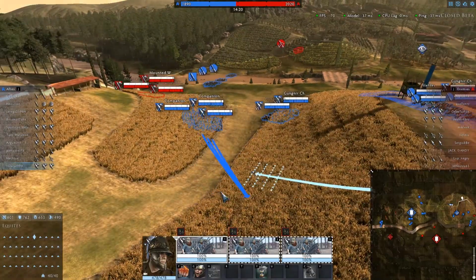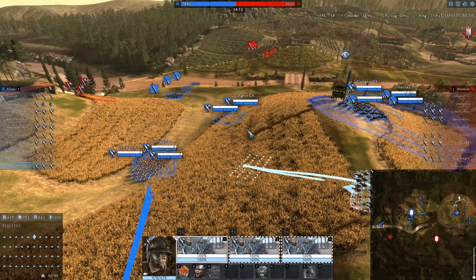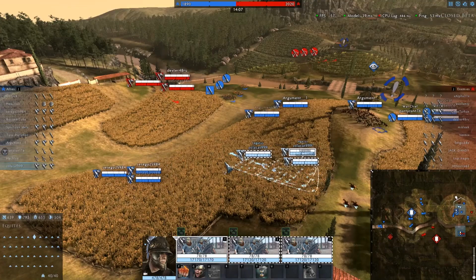It looks like this could be a reasonable one to force a fight with. These mounted warbands are a threat, and obviously so are these warriors, but they're pretty isolated, to be honest. The javelin men are a threat if they're going to be left on their own, so that's something that's going to have to be dealt with.